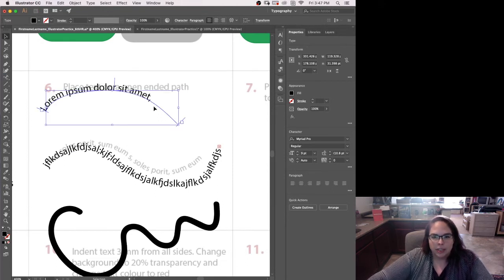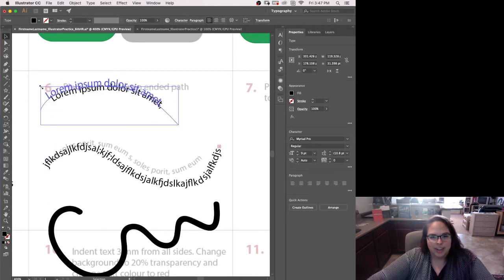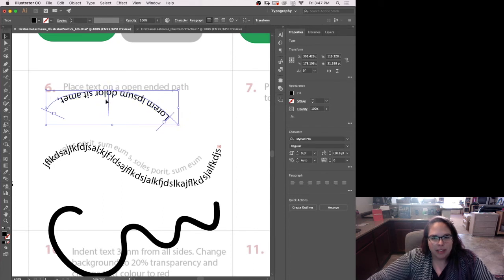You'll notice when I hit the selection tool, I got some new controls that popped up. I have a little handle here, and if I move this handle over, it'll shift where the text starts on my object. So maybe I didn't get it quite in the right place the first time. Oops, sorry, I just dragged that. This one here in the middle means that I can also turn it upside down, which is kind of neat.